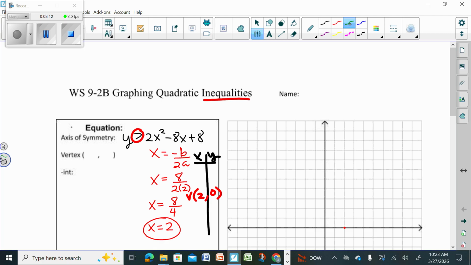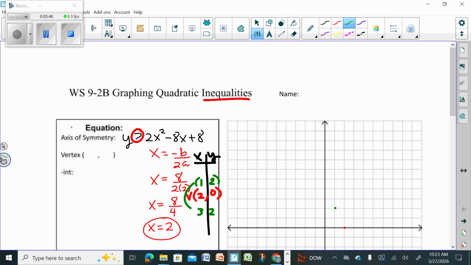So a point right above 2 would be 1. Right before I get to 2, I get to 1. And the graphing calculator should give me that value. I don't have it punched in yet. Let me just do that real quick in my head. 2 minus 8 is negative 6, so 2. So I get 1, 2. And if you look 1 directly below it, 1, 2's buddy. So let's go ahead and graph 1, 2. So that's over to the right 1, up 2. Okay. 1, 2's buddy below 2, 0 is 3, 2.